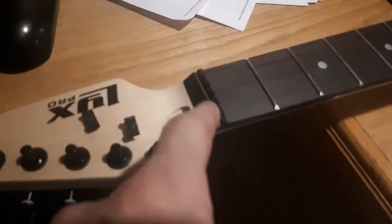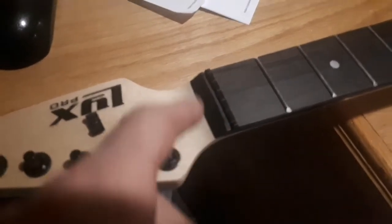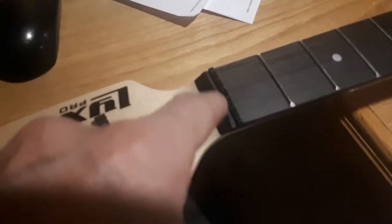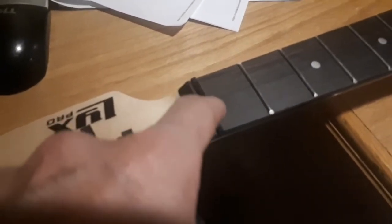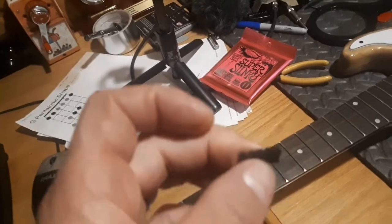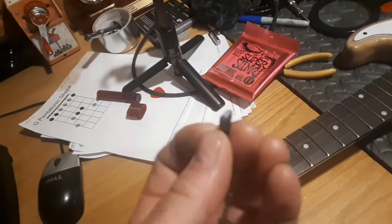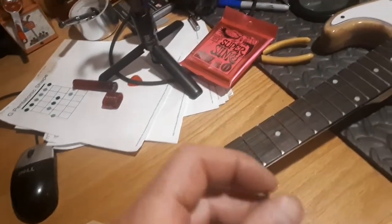I had a Graftec pre-slotted nut for Fender Telecasters that actually fit in here because it's a flat bottom, the bottom of the neck here. So this nut fit perfectly. And this nut that I took out is just a cheap plastic nut, and it was actually cracked. So when I lifted it out, it came out in two pieces. So the nut was cracked right on the D string.